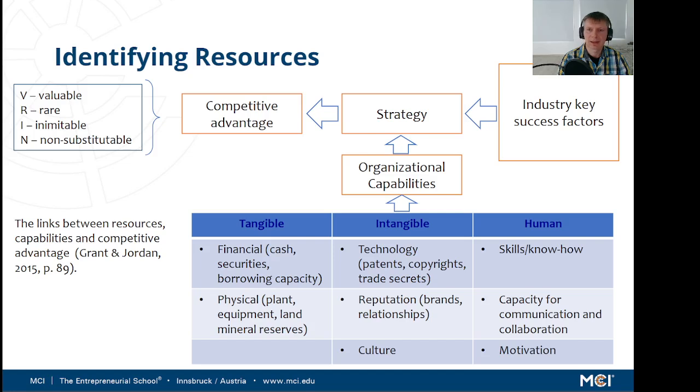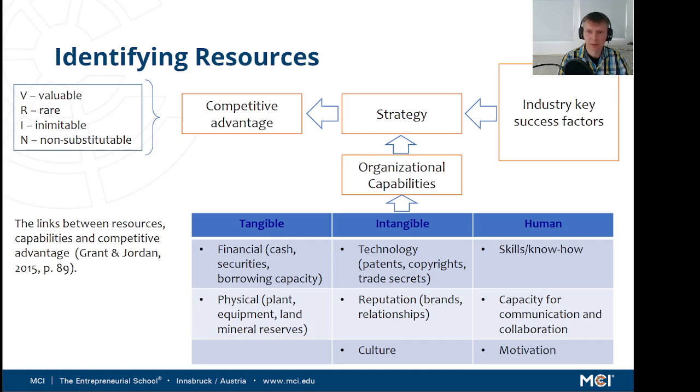And he suggested these should be the resources of the VRIN type: valuable, rare, inimitable, and non-substitutable. Valuable, because if the resources have no value, probably you cannot create any value with them. Rare, because if they are not rare, other firms can get to these resources, and then you will not have competitive advantage. They will have the same level of competitive advantage, or they will be just competitors and you will not have an advantage. Inimitable, because some resources can be imitated.